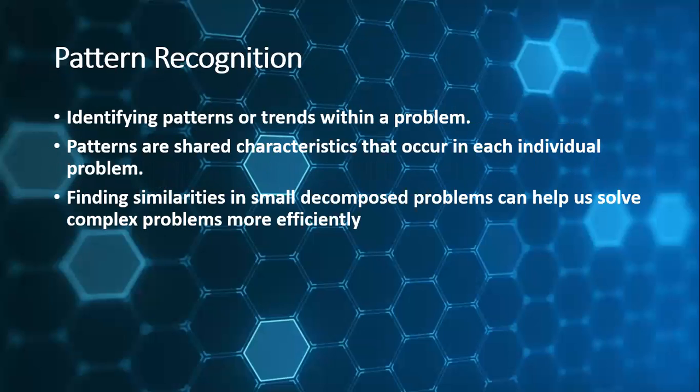Pattern recognition is the next process. It helps in identifying patterns or trends within a problem. Once we have completed decomposing a complex problem into smaller problems, the next step is to look at similarities that they share. We look for patterns when we play games to decide when to do certain things. Based on experience, we develop shortcuts or map problem characteristics so that we can arrive at a solution.